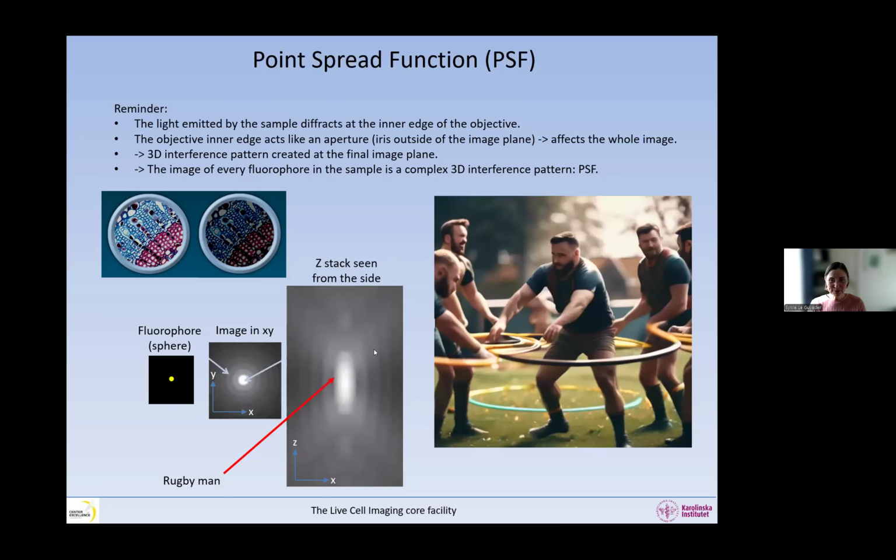And then I played a little bit with AI and I thought, what happens if you have a lot of fluorophores in your sample? And this is what happened. You get a scrum of rugby balls with lots of rings around. And this is what AI gave me when I said, give me some rugby balls with rings. So this ring is not really finished. But anyway, that was a while ago already that I did that. So what happens when we have many dots next to each other?